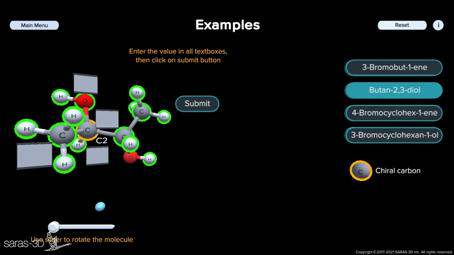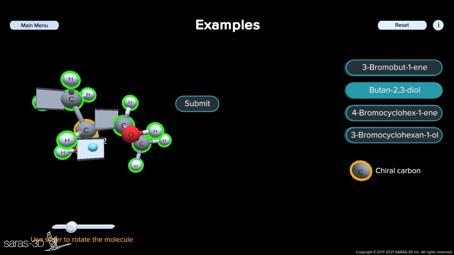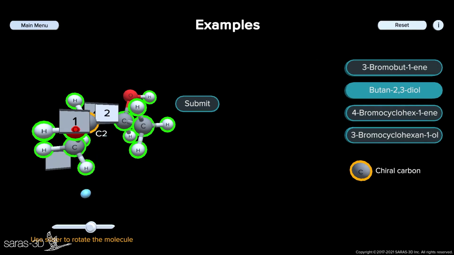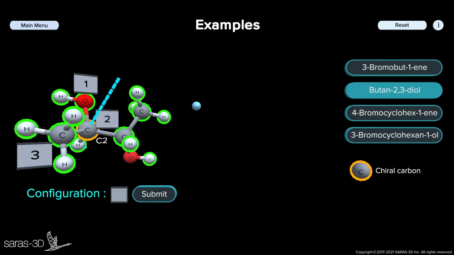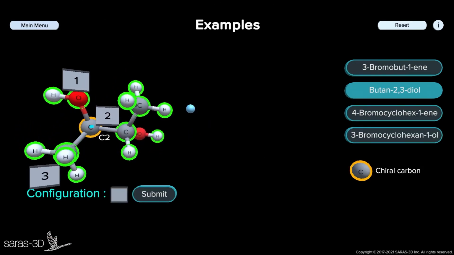So now let's assign the priority. OH will be assigned the first priority. Then this hydrogen will be assigned the fourth priority. This group will have the second priority and the methyl will have the third priority. So we will view the molecule from the opposite side of the fourth priority group, and we can see when we rotate the eyes in decreasing order of priority 1, 2, 3, the eye rotates in a clockwise direction. So the configuration of this second chiral center is R. So we will write here 2R.